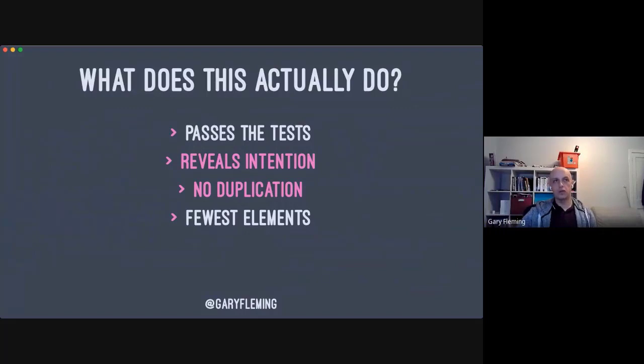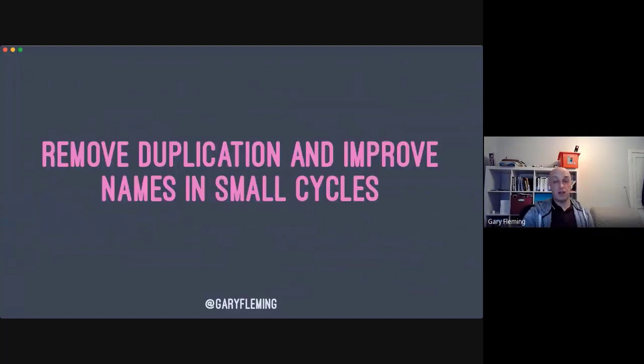There's been decent debate on the order of the middle two. JB Rainsberger, who has done some really good TDD courses, says the basics are to remove duplication and improve names in small cycles. If you can do those two things, you will end up with much better code. I'd be careful about DRY-ing up code too much though — short-term duplication is better than the wrong abstraction. More often, improving your names in small cycles as you go around the TDD loop is very very important.